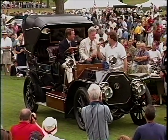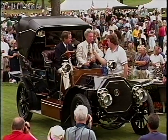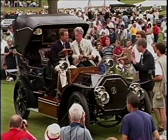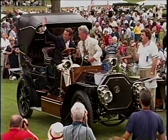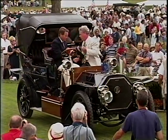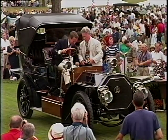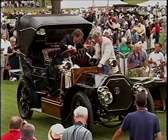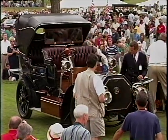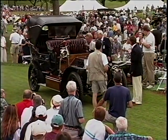And Stu Laidlaw, sitting next to you, did the restoration. It's magnificent. Thank you very much. Ladies and gentlemen, is this an outstanding automobile? A 10.5-liter, 1905 Panhard-Levassor that cost $15,000 when you added the custom-built Cape Victoria body — all the way from Newport Beach, California. Owned by Rick and Lucy Rollins, our best-in-class, Class A.